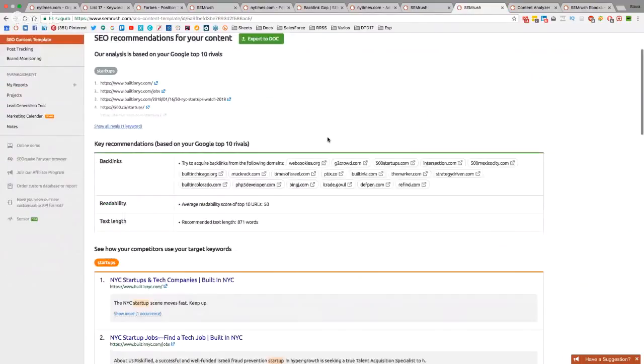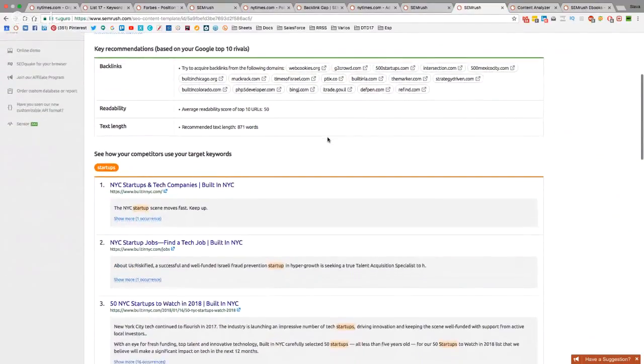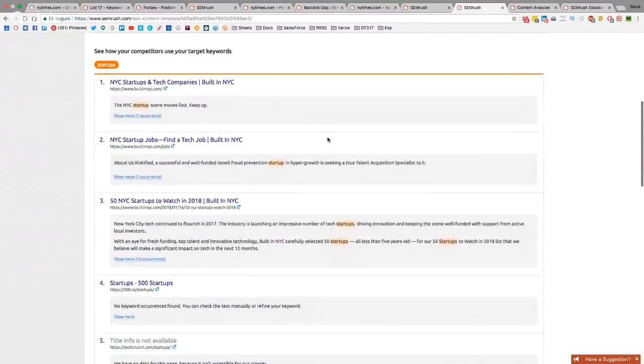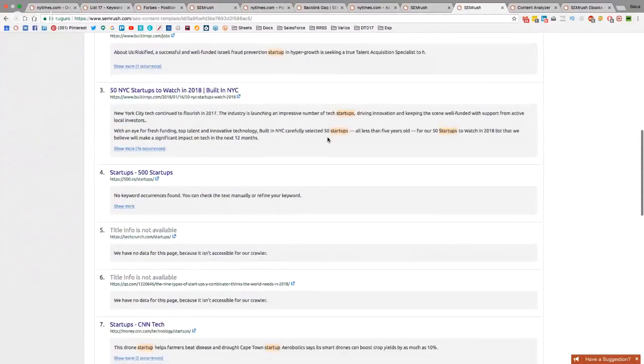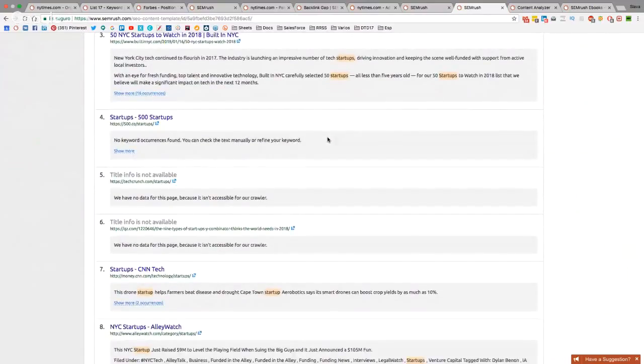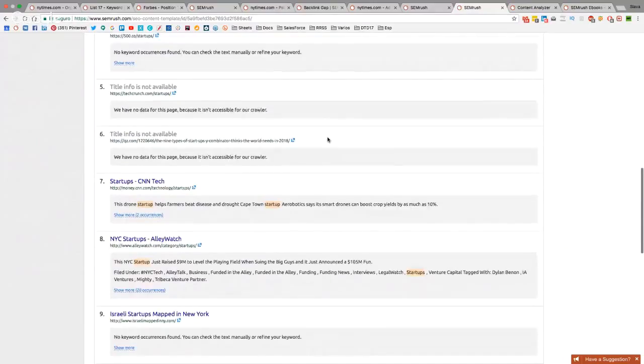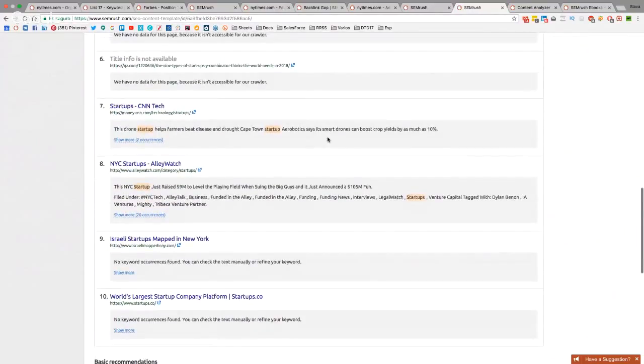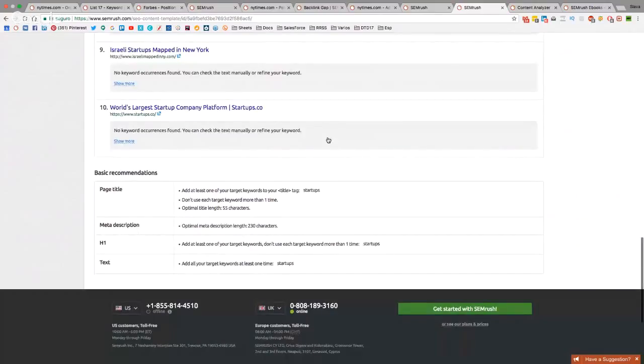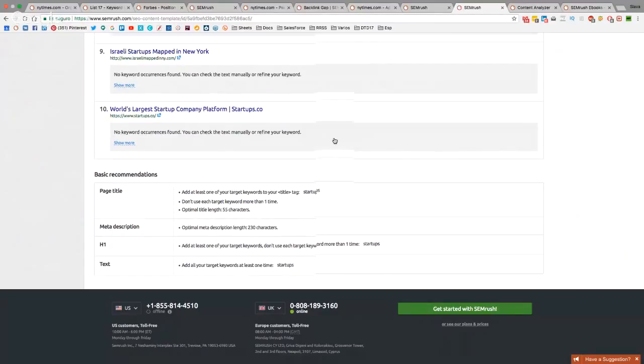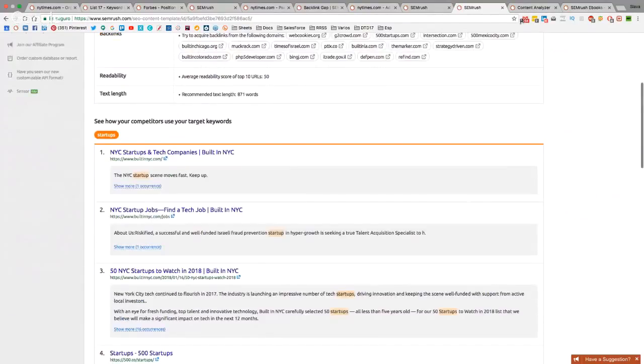So we will show you the rivals, the list of semantically related words that they use in their content, where these guys managed to get backlinks from, how long the content is, and how it actually looks. And at the bottom, you have simple suggestions on basic SEO techniques related to the title, meta, H1 text, and text. Okay, so after you have already created content, you may need to do some content analysis as well. So you can easily do that with our Content Audit tool. Here it is.